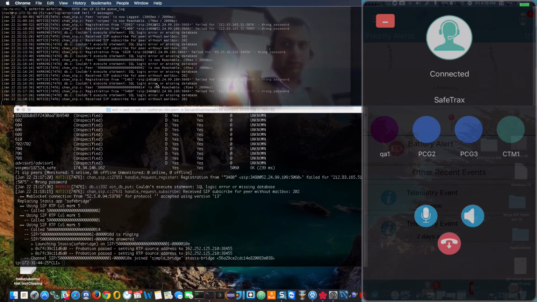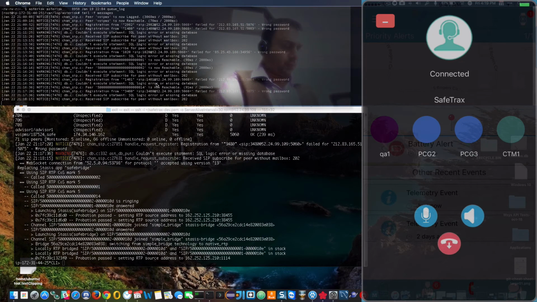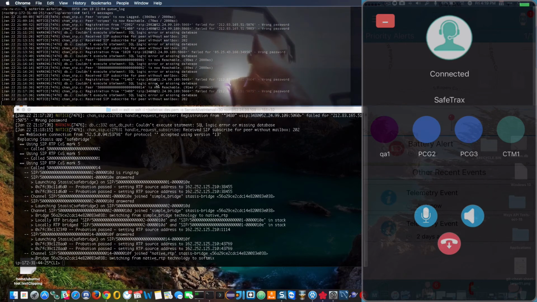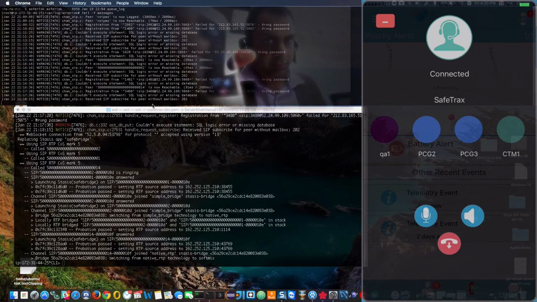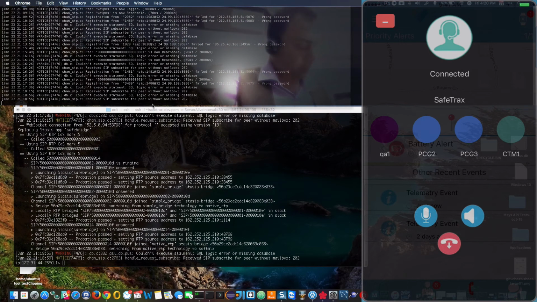I'm going to receive the call on the Android. I'm also getting the call right here on the iPod. Now, I don't know if you can hear the echo. Let's put it on speaker. So you can probably hear the echo, which means the bridge is established.